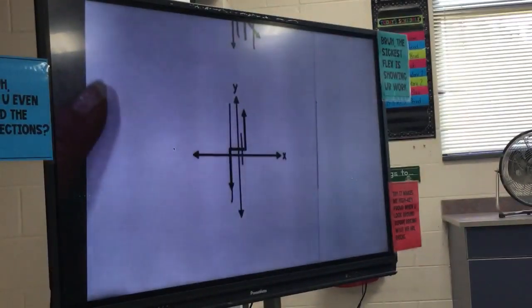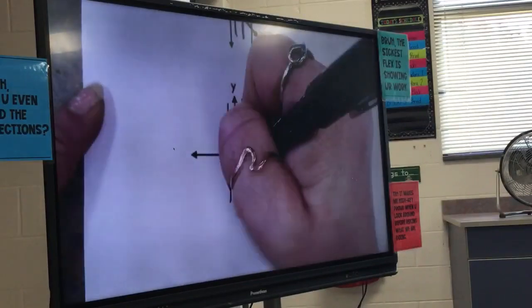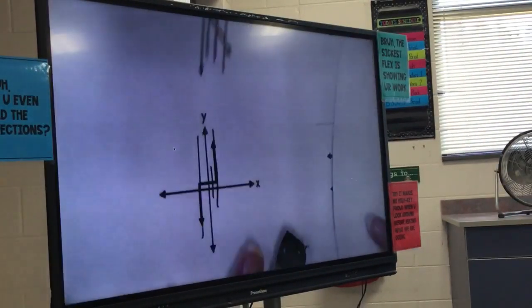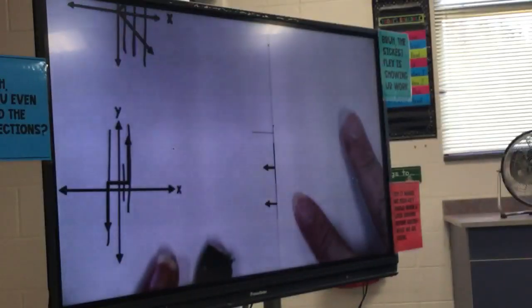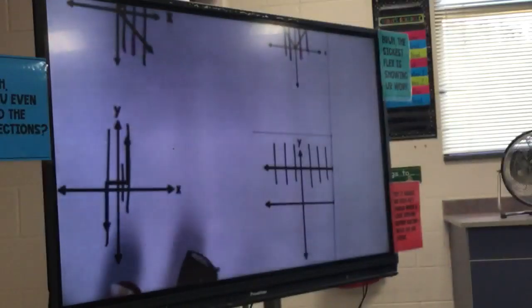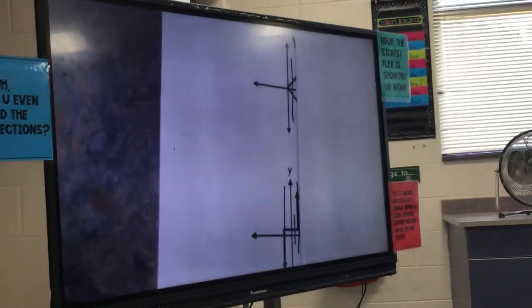Because you're doing vertical lines, right? Huh? But there's something going through at once. But so here with this one, it went through one time. Because it's just a straight line all the way across. But this one, it's going vertical. So you're going to intersect it more than once. Because it's a vertical line.